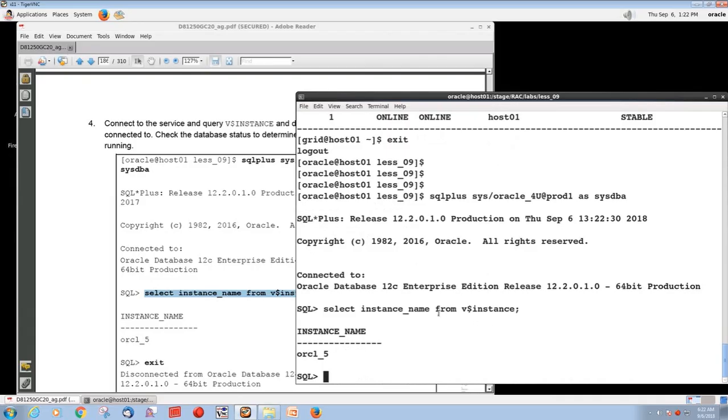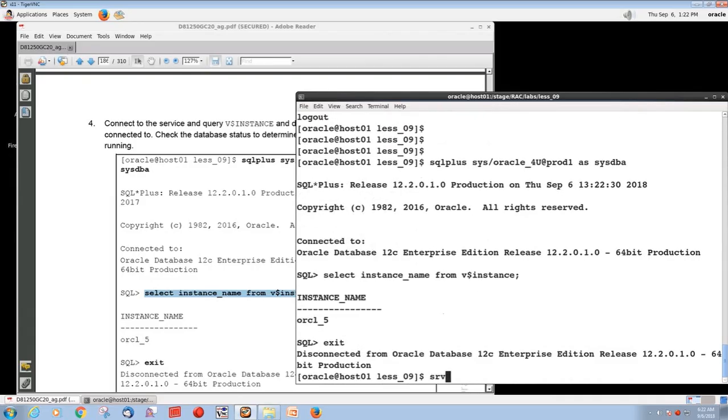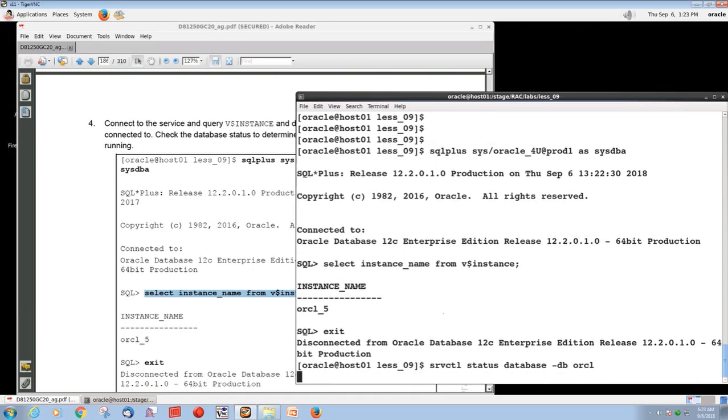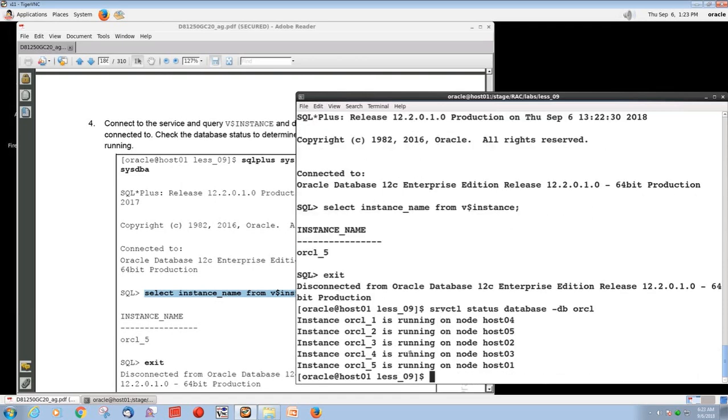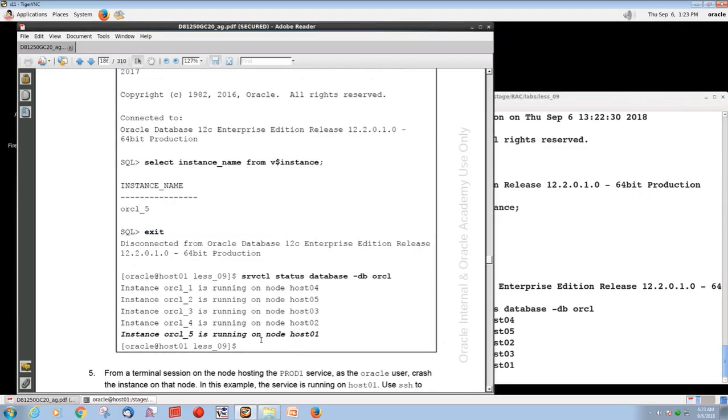I made a connection to ORCL5. So let me check the location of this instance. Okay, so ORCL5 is running out of host1. As you saw, the PROD service was running out of host1. So it's the same location.